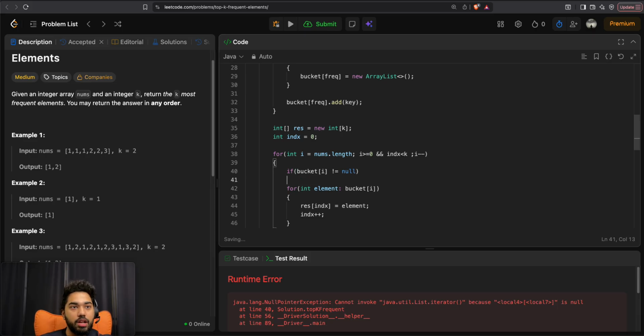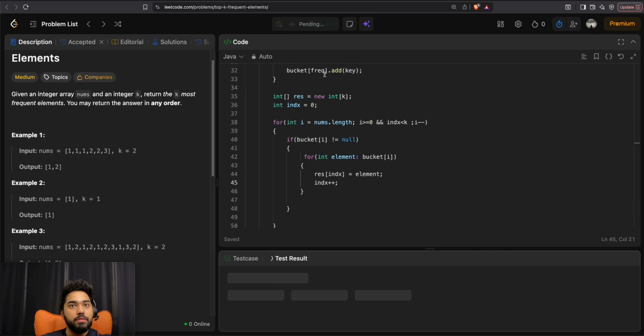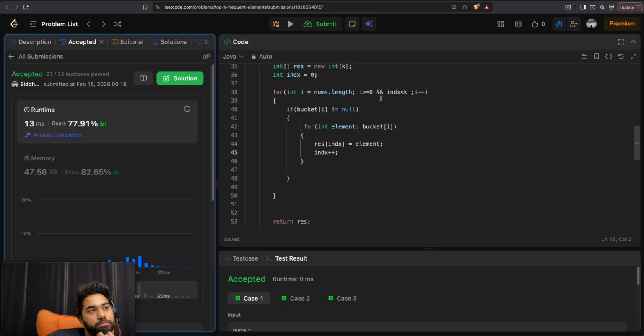Because if it's null, then we will have a runtime error. Okay, perfect. So we have that in place. Oh, perfect. That's good. So it's much better than before.